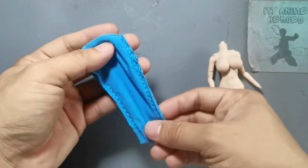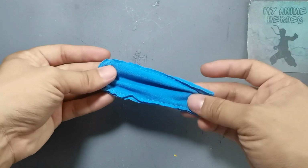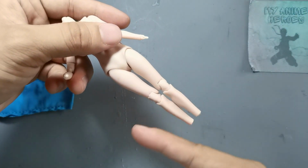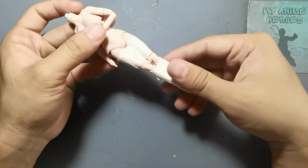The only clothing that we need for her is the mermaid tail. So I made this shape out of a sky blue fabric, and I used this template on the right and sew two pieces together. With that being said, we will have to join her legs together. So I am gonna use some masking tape just to join her legs together, just like this.